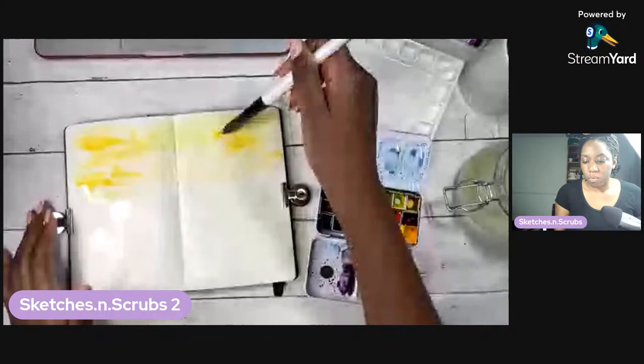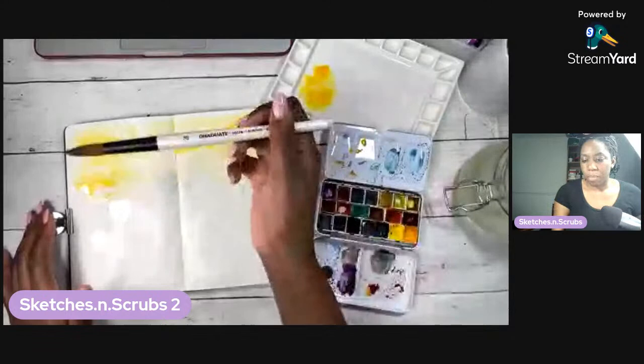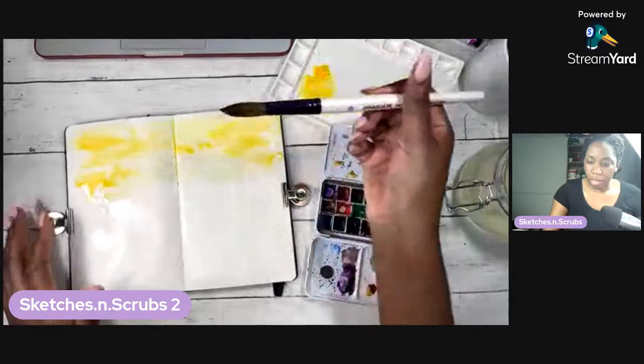Now, because I wanted to be really loose, I'm using this massive brush, but this isn't a watercolor brush. This is a multi-purpose general brush by Daler-Rowney. And because of that, that's why hair is coming off here from the brush. But I think it will work for what we want to do.